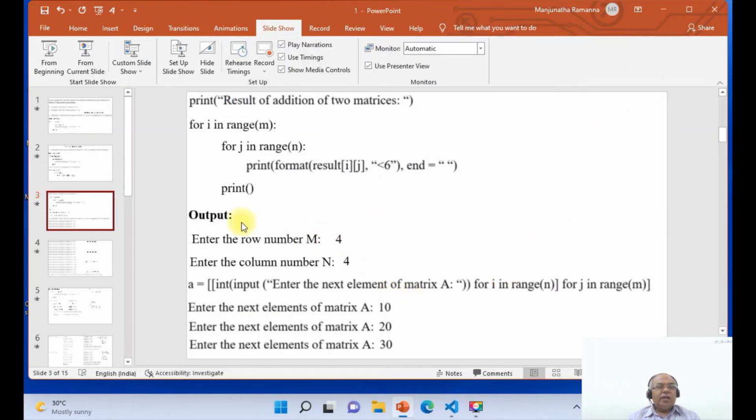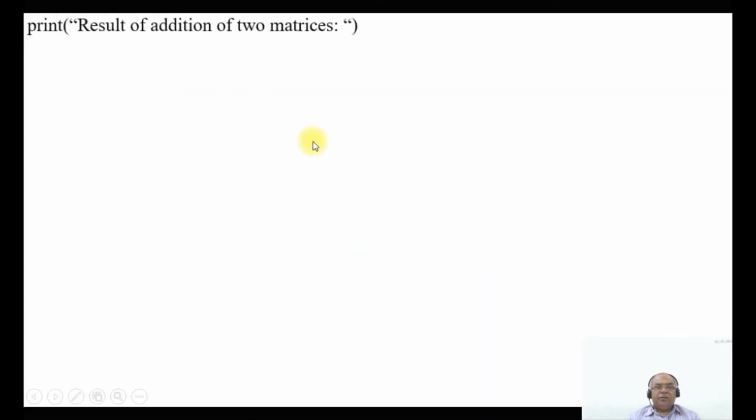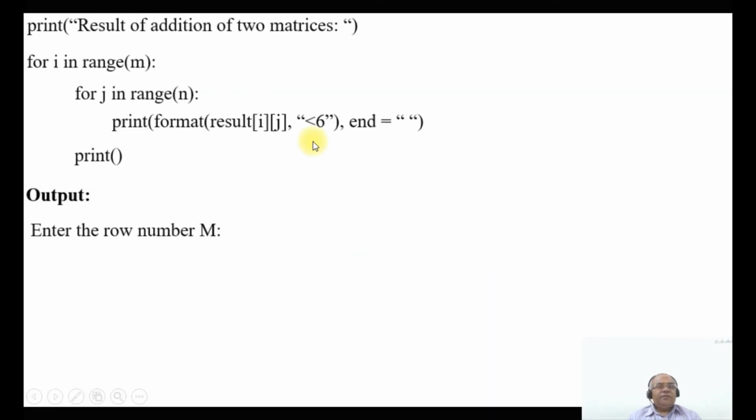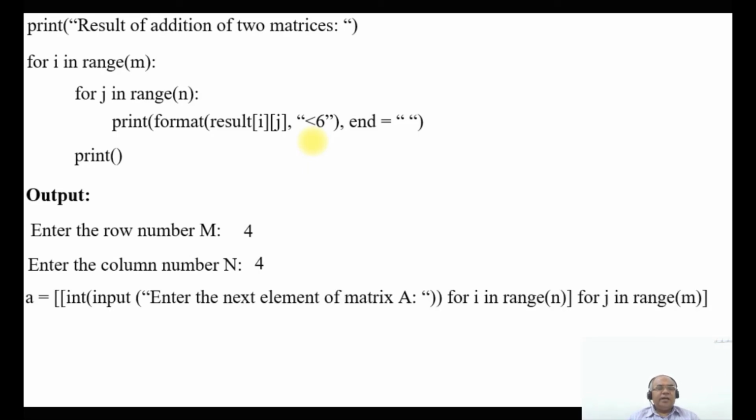Now we will go to the output, which will be in a similar fashion. So now I'll go to the slideshow and go from the current slide. Now you can see that is what we have shown here, how it will be executed. The manner in which we have done it using Python programming, by debugging step by step, is the same way as shown here.